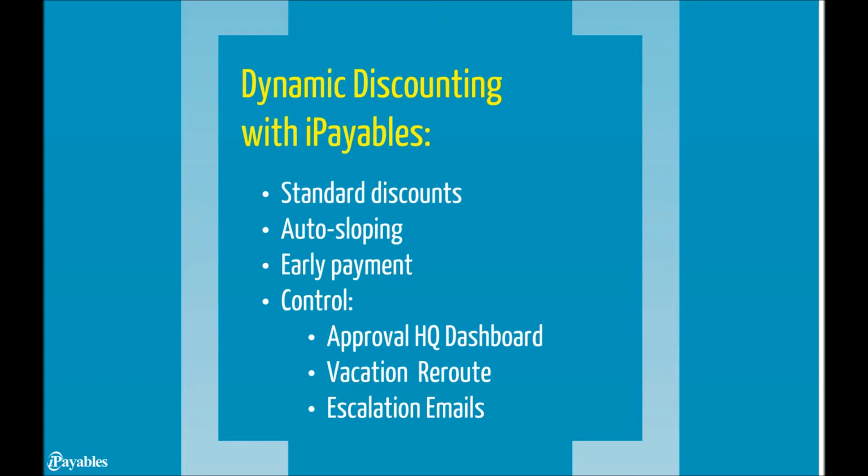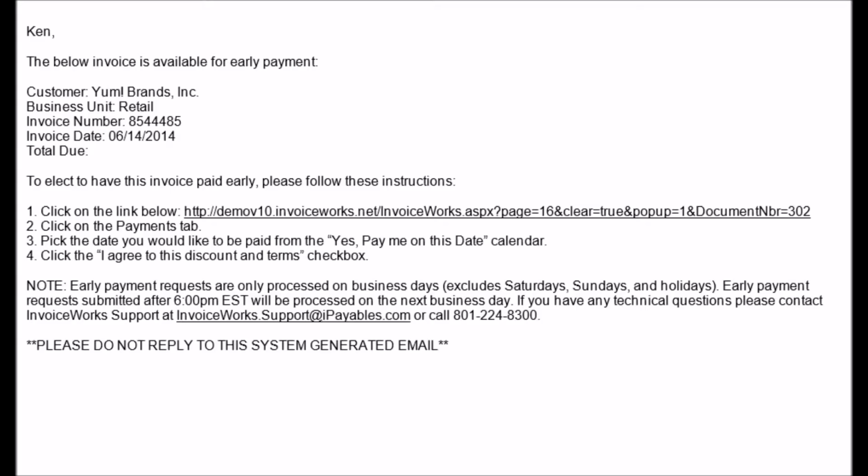And then the last piece of it is the early payment. And this is related to suppliers where you don't have a discount. You don't have a contractual discount. And so for those suppliers, we're going to send out emails letting them know their invoice is approved. They've got 21, 35, however many days until they're actually going to be paid, and would they like to be paid early? The supplier receives an email letting them know that their invoice has been approved and is ready to be paid, even though it's not actually due yet.